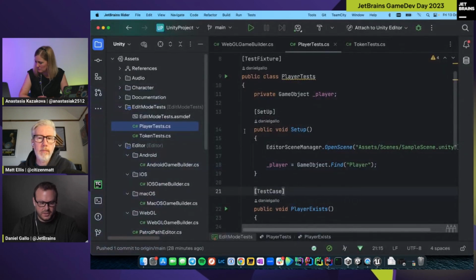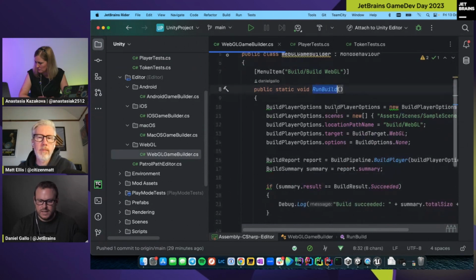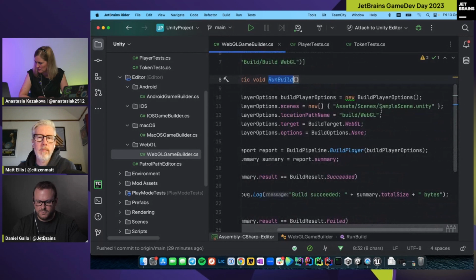Over in my Rider project, I have a WebGL game builder class with a run build method, and this contains a config for the scenes that will be bundled, the output folder, and the build target. The build target you could specify here, so as long as that target is supported by the environment that you're running Unity on, you should be able to build for any of those respective platforms.